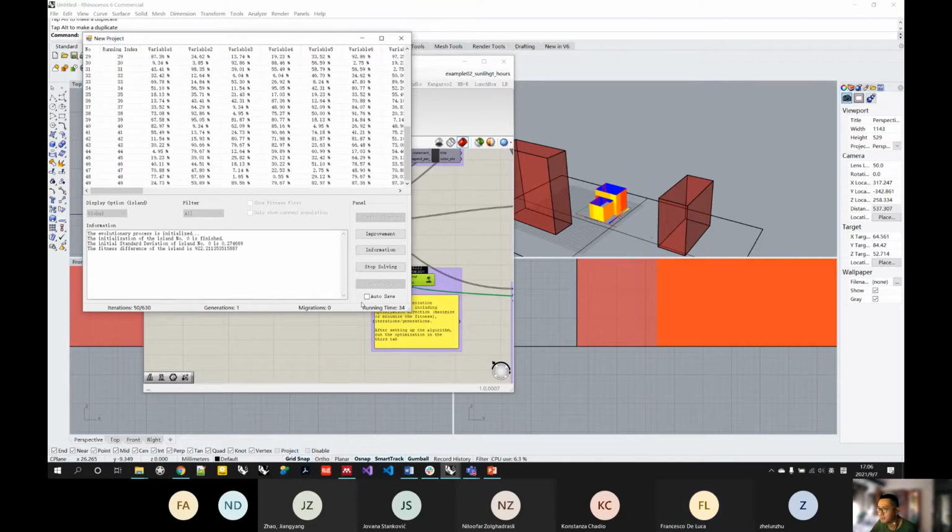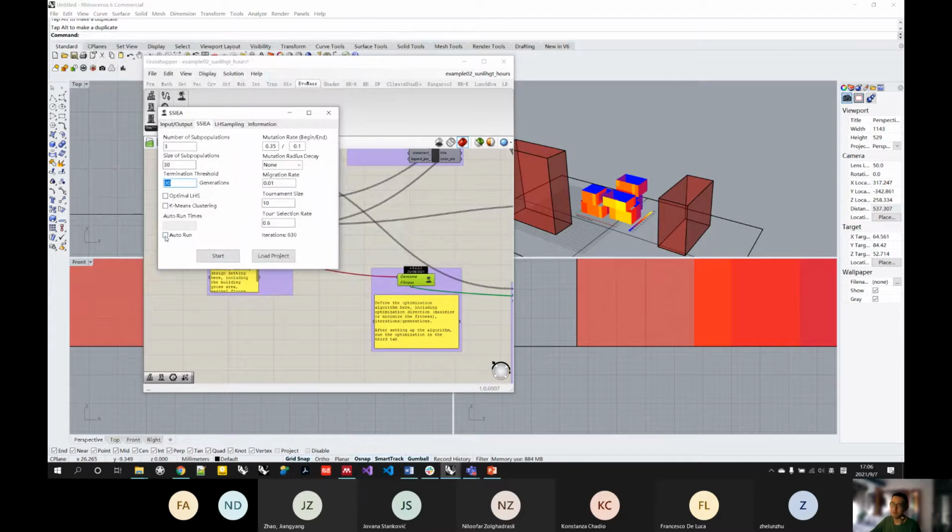Honestly, I also do not remember why I put this autosave. The autosave here is because in some cases, if you are using the auto run, it will have an autosave. Because the auto run means that if you want to do some research, like we run the optimization five times to see whether we can get a stable result, you can enable the auto run, and then it will have autosave. But the autosave is a function I implemented very early in the SSIA before I implemented the backup function. So the autosave may be a little bit useless for the moment.